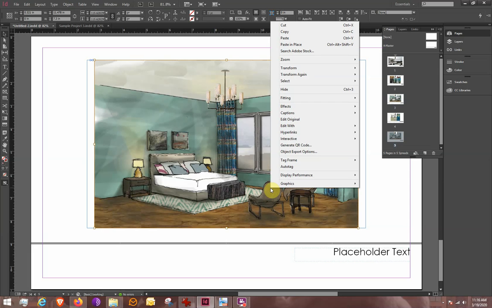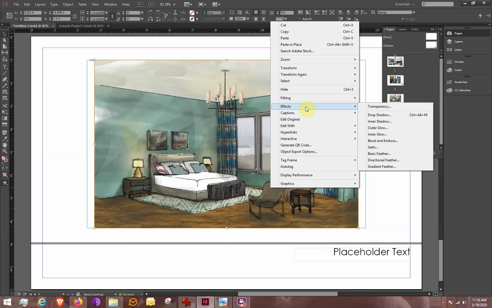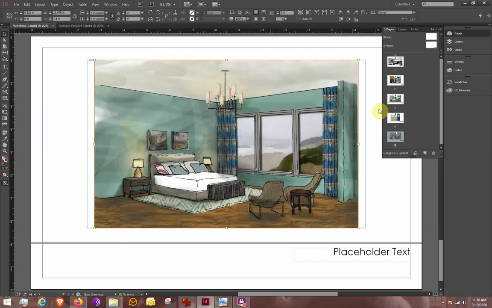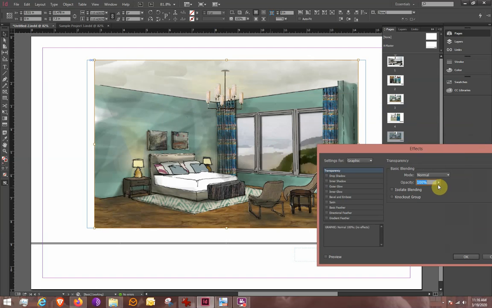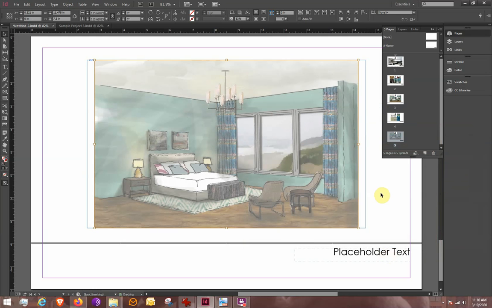I'm going to go to effects here and click transparency. And I'm just going to bring the transparency down of it and kind of gray it out a little bit.